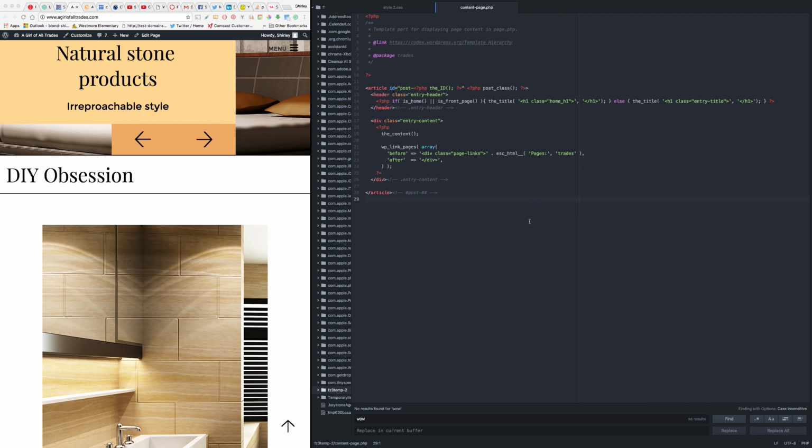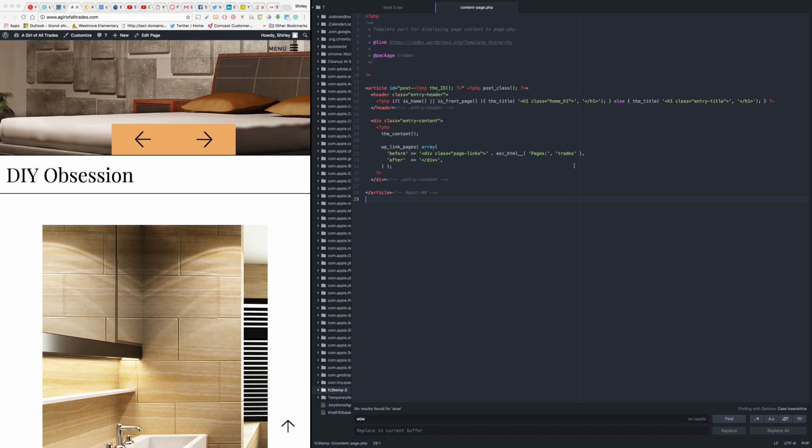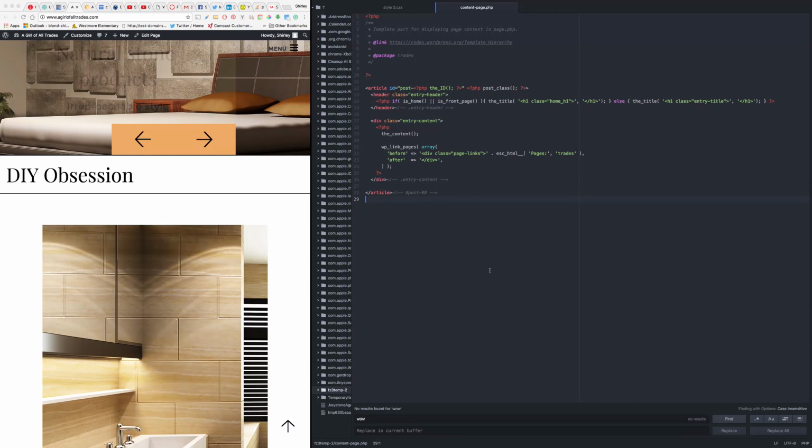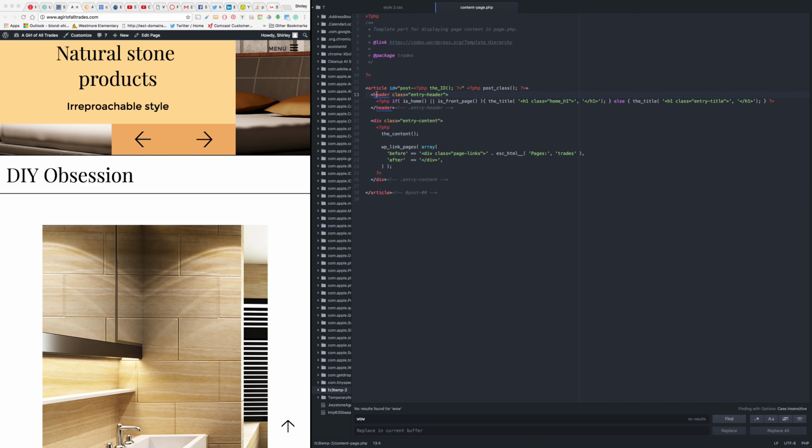So if you remember in our code, this little tidbit under content-page.php is where the skeleton is within our page. So we had our theme page home.php, if you remember. And if you look in our header, this is where it was calling the H1.